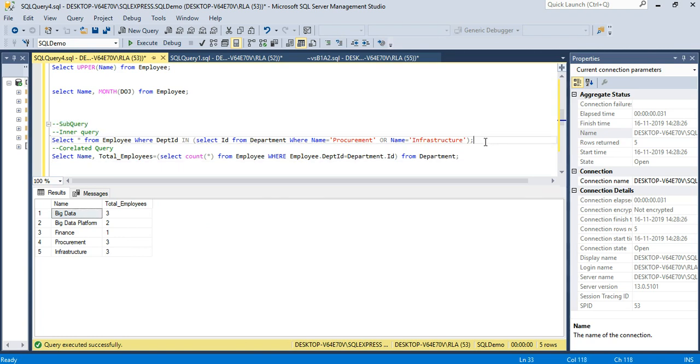It's a kind of looping wherein in an inner query the outer query loops through the values provided by the inner query, and in a correlated query the inner query gets repeated by the value provided by the outer query. So that is the difference.